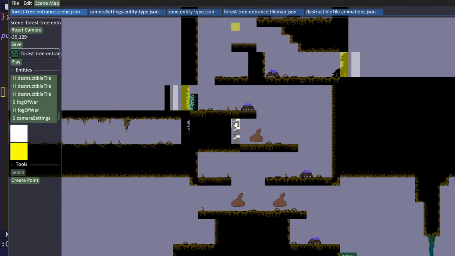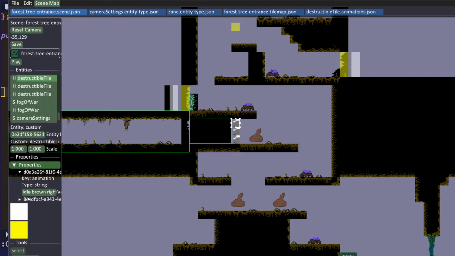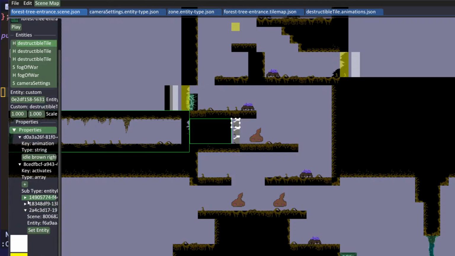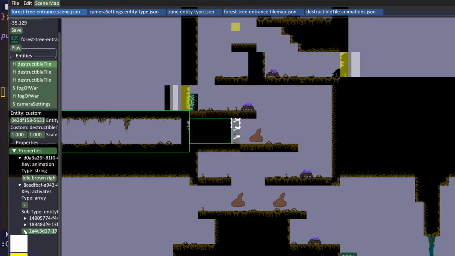It doesn't matter now because these should not actually have this last entity. Wait, where's the remove button? Do I not have a remove button on items here? What?